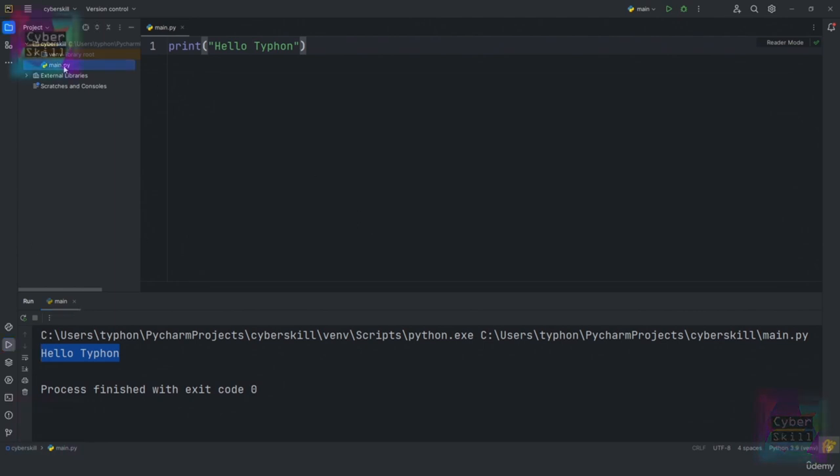Let's take a closer look at what Python does when you run this program. As you can see here, Python does a fair amount of work even when it runs a simple program, right? When you run this code, you should see the following output here. The ending .py indicates that the file is a Python program.